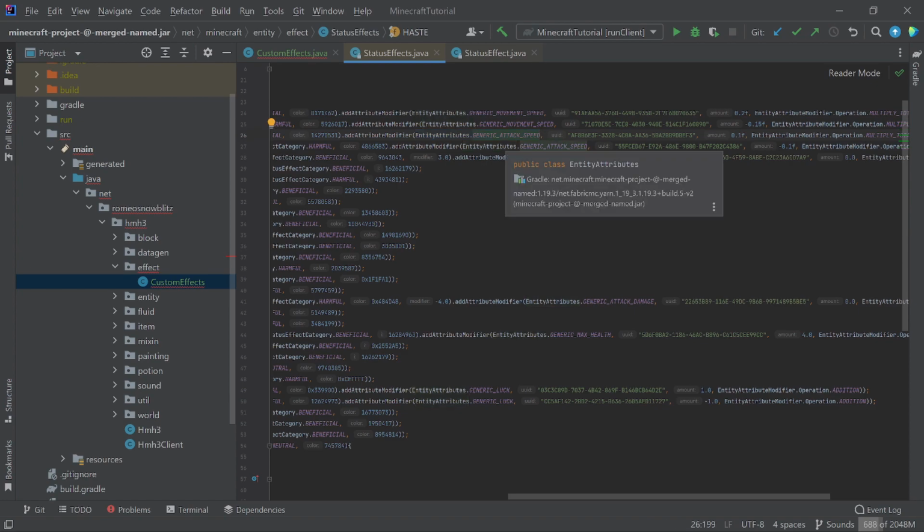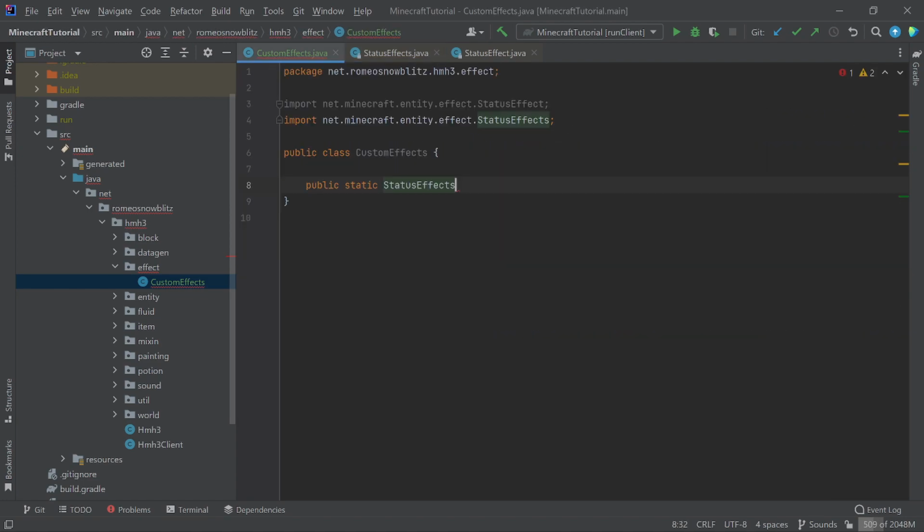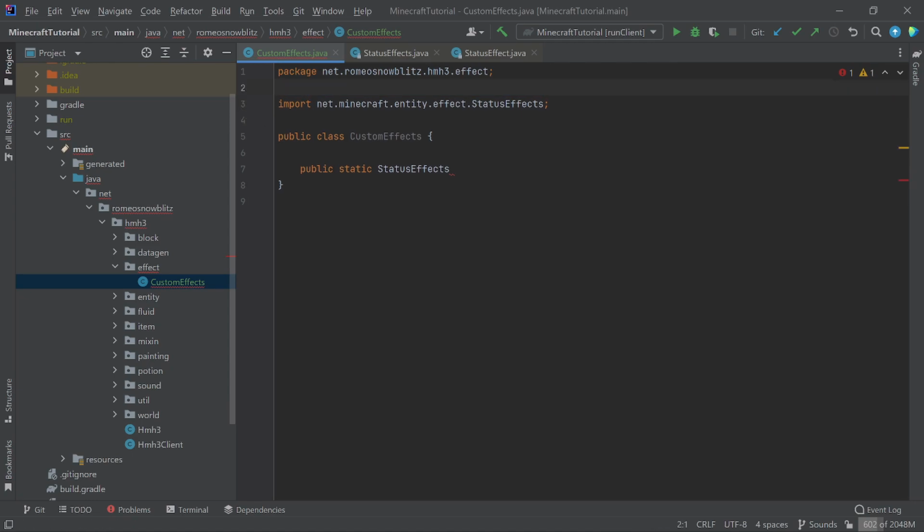I'm not too sure what all of them do. I tried to do one for generic flying speed, and it didn't necessarily do anything. So I'm going to assume that the only ones that work are the ones that are getting called, and the only ones that are getting called are these ones. So if you have an effect, you want to have something to do, and when it's your first effect, you have no idea what kind of effect you want to do, right? I'm going to have to give you some instances.